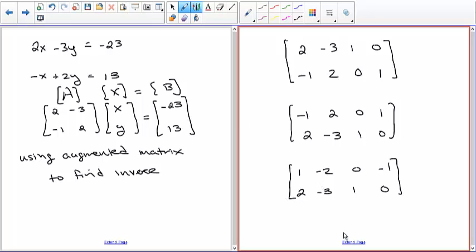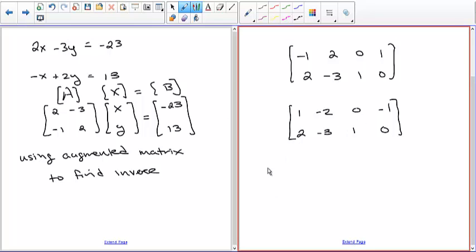Okay, so now what we're going to do, the same thing we did before, is take the first row and leave that the same. We're going to take old row 2, and we're going to subtract 2 times row 1. So I'm going to write 2 times row 1 here. So take row 1, either here or here, it's the same thing, multiplied by 2. So you get 2, -4, 0, -2.